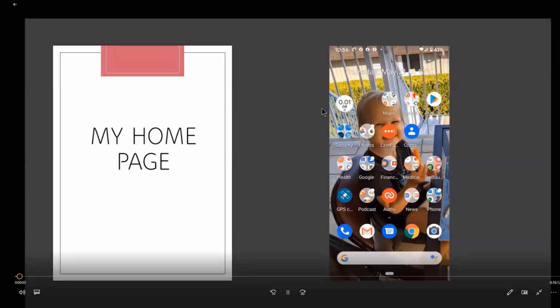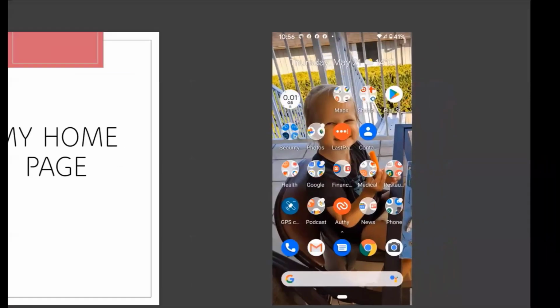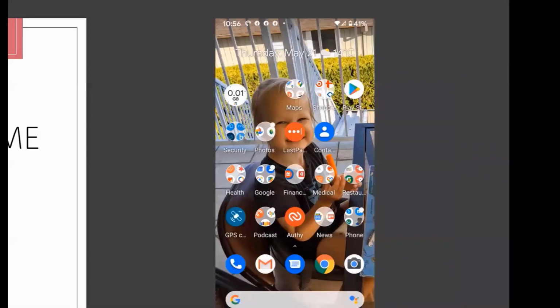Now this is my home page, and I wanted to go over the way I've designed and set it up. Again, there is no correct way to do this. This is a personal choice, but this is how I've done it. I wanted to draw your attention to two things before we look at the folders.